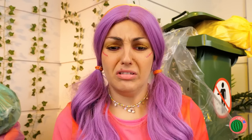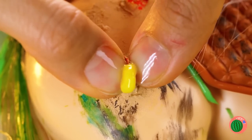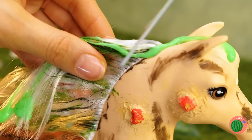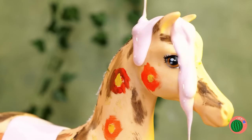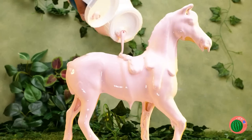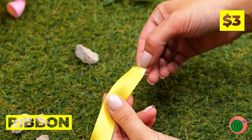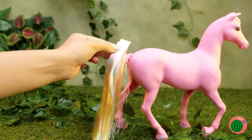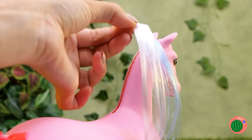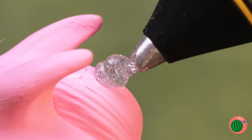Looks like we've got our next customer. So many zits — better get popping. Probably should have put on some gloves. Let's trim a little off that mane. Time for some cover-up. I don't think we can pass those spots off as polka dots. Now take apart some ribbons — it's just the material we need for new horse hair. Let's brush your little pony. Add a horn — and it's a unicorn! Harness sold separately.